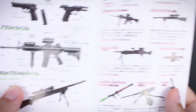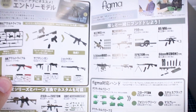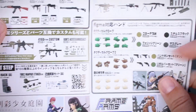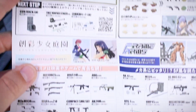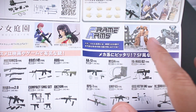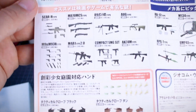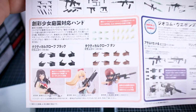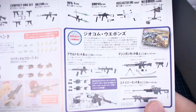available. So here are some of those here, and then if you fold this open, and there's the rest. So this is pretty cool just because there is a lot of different stuff available. There's even different hand parts and different paints and all this different stuff, gun racks and frame arms collaboration stuff. So it's a lot of really cool stuff in the Little Armory line that works well with these particular kits, as well as Figma and kind of anything else really, like the Sosai Shoujo Teien kits, for example. So yeah, a lot of really cool options there.